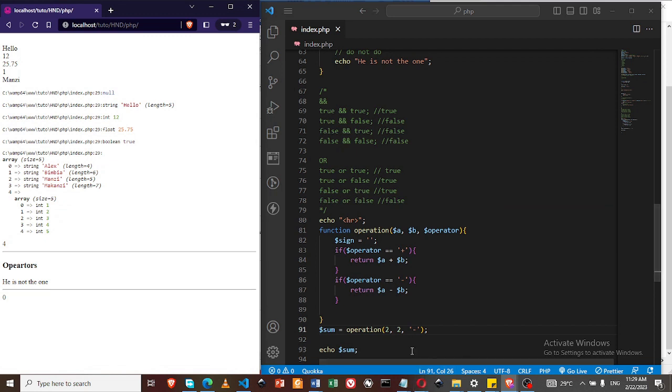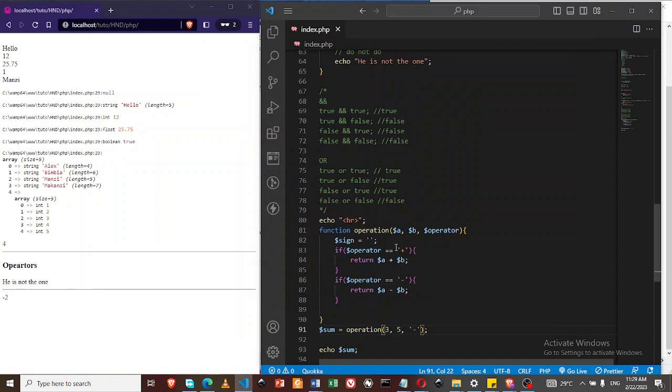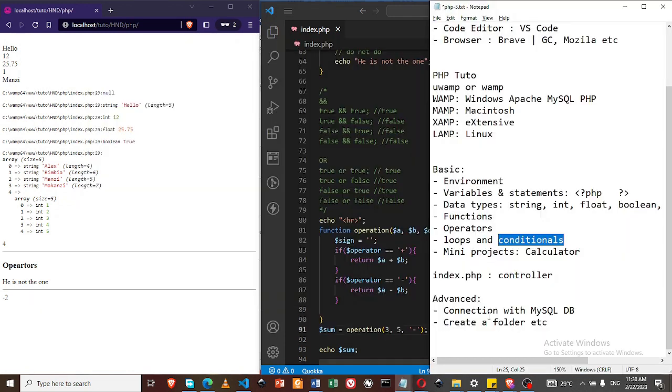If it's 3, it gives us 1. If 3 then 5 here, what should it give us? Negative 2. Great, so it works. You can actually go ahead and add more. So here we're using conditionals in the function to have a function that can fit more than one use case.